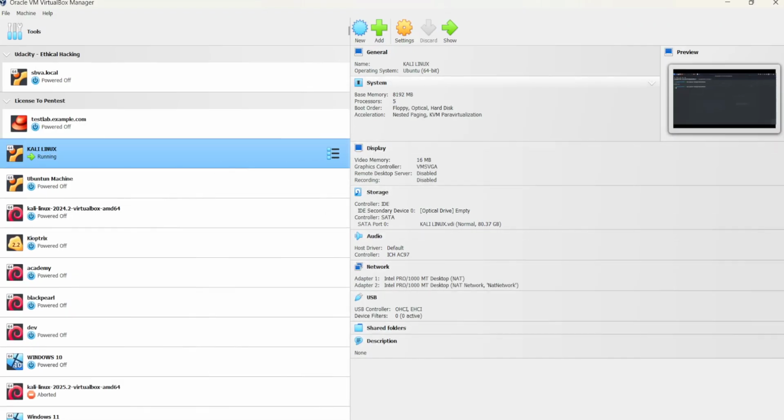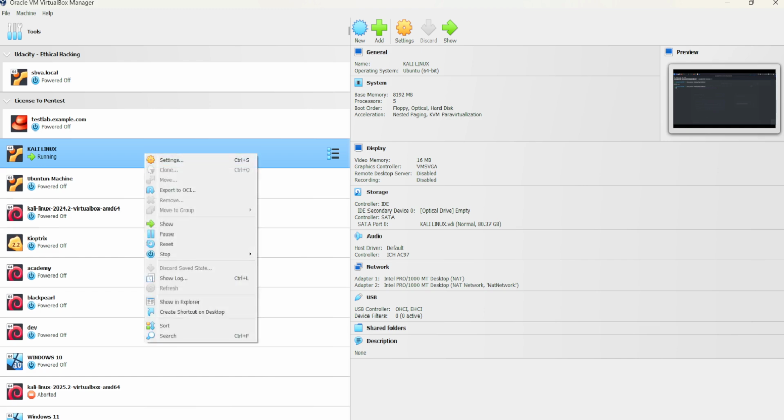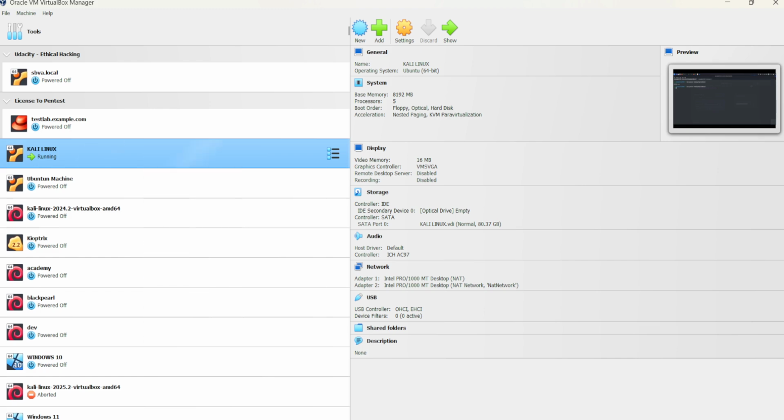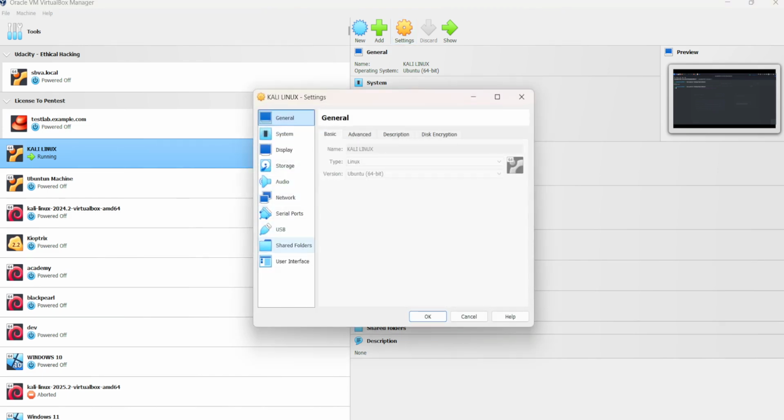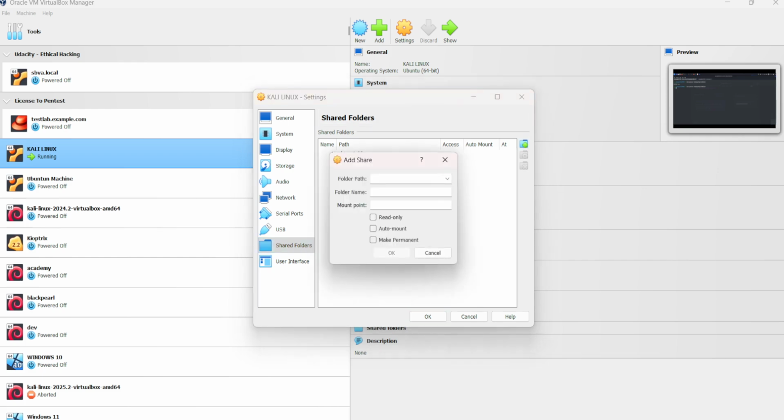Now to share this folder between my Linux machine, which is the guest OS, and my local machine, that is the base OS, you can either right click and click on settings, or once it is selected here, click on settings and come to shared folders. You can see here, then you click this plus sign.